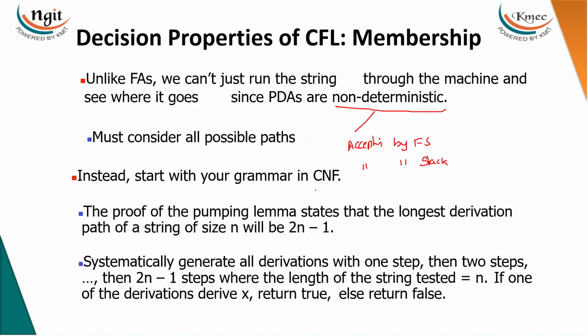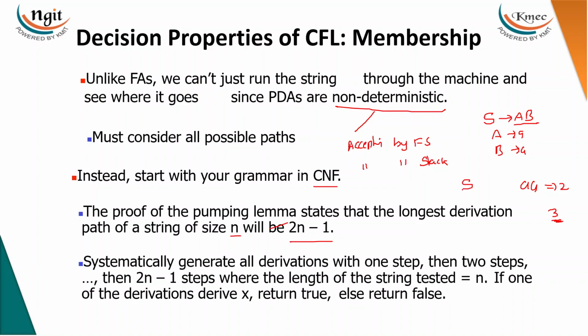But what you have to do first is convert the PDA. The other way you can do it is to convert to CNF, then start deriving the string from the CNF in 2n minus 1 steps if the size of the string is n, because CNF means either two non-terminals or a single terminal. For example, S tends to AB, A tends to a, B tends to a. If my string is aa, what is the size? 2. Then you have to go with a maximum of 3 steps and check whether it is accepted or not. Why? Because each production gives either two non-terminals or a single terminal.